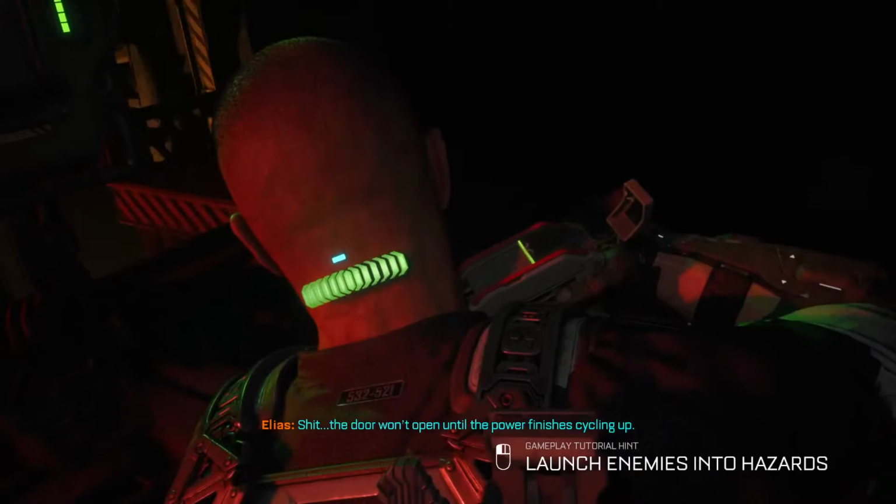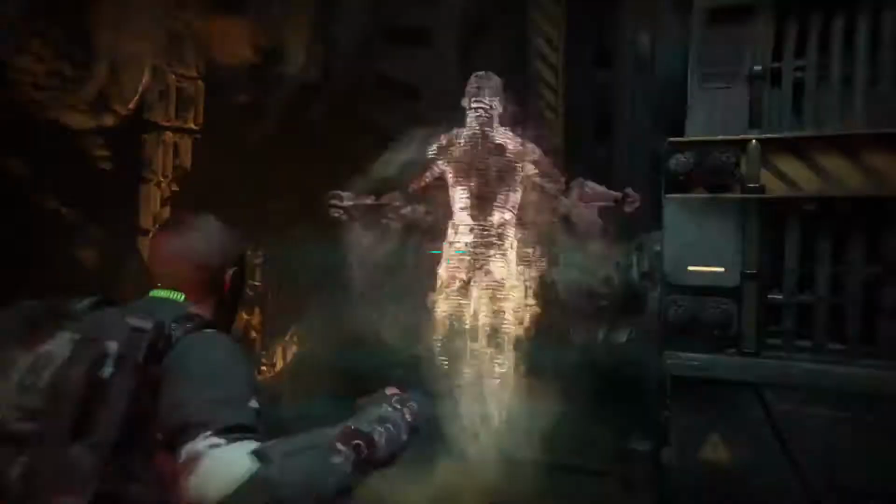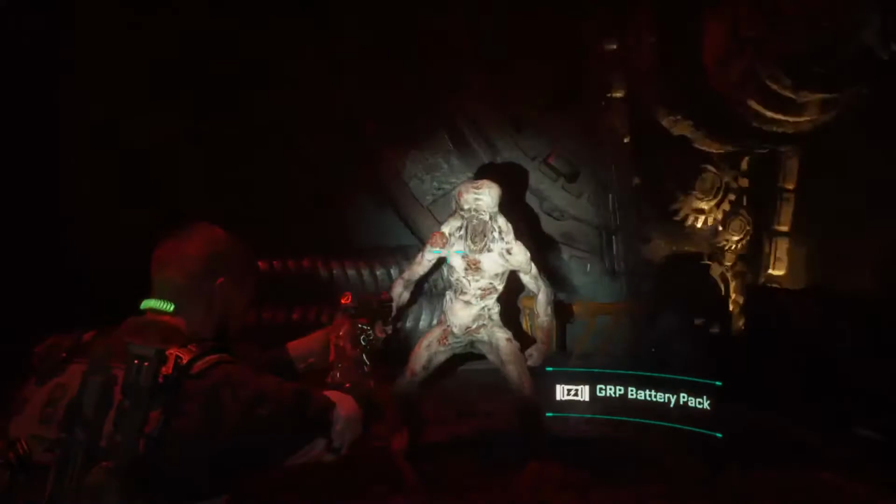For god's sake, I dodged. I don't know the difference, but sometimes it knocks them over and sometimes it grabs them. The door won't open until the power finishes cycling up. Get ready for a fight. See what I mean? Letting them knock them over. And that time it grabbed him. First try. Okay, going up on the mouse wheel launches him.